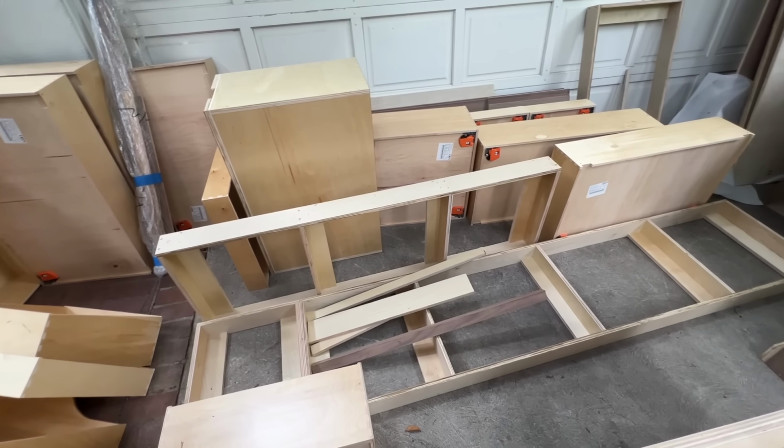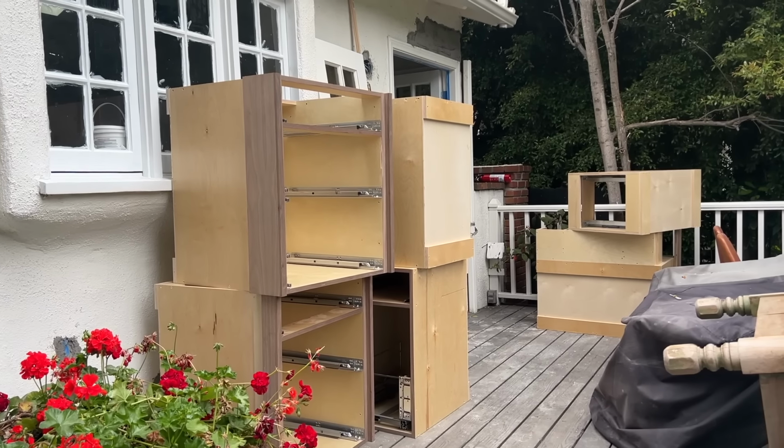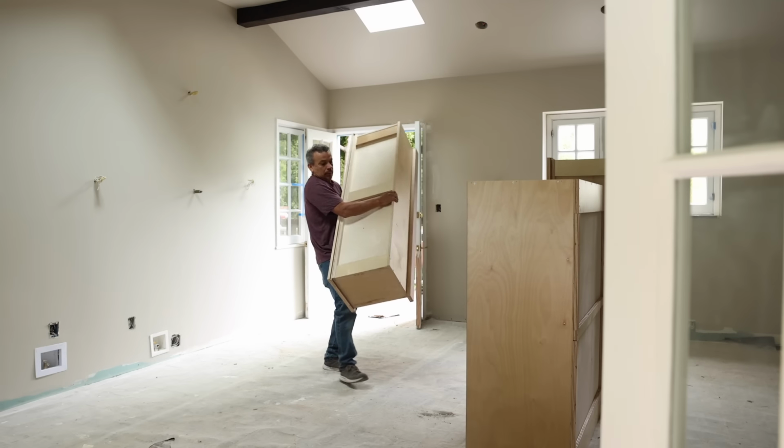They just pulled up, they've got a full truck. He said almost all of it fit on the truck. So they're going to start loading everything in and placing them where they're going to be going.